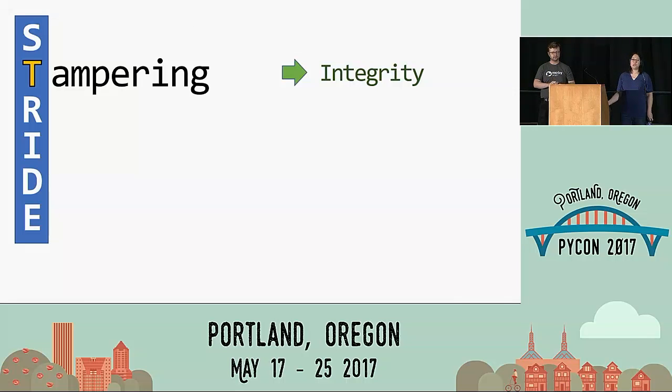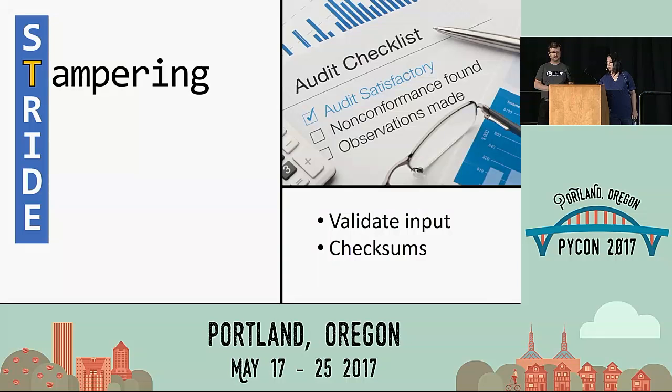The general control used to mitigate tampering attacks is integrity controls. For our house, if someone tampers with our smoke alarm, we should validate on a regular basis that the smoke alarms are in good working order and have adequate battery life. For our Django application, we want to validate input whenever a user hands us input. And we want to validate the checksums of the data both at rest and in transit to make sure it hasn't been tampered with.